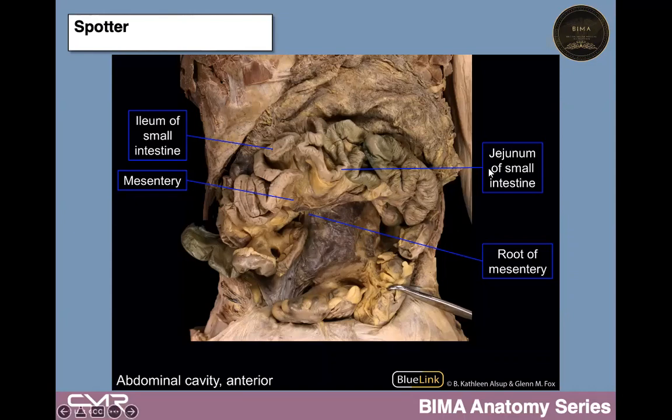You've got the jejunum here. Jejunum, how can you figure this out? Well, I would be able to figure this out from this image, because the jejunum is obviously starting from the DJ flexure. The DJ flexure is most of the time on the left upper quadrant, and this seems to be coming from the left upper quadrant. So this is likely jejunum. This is ileum de facto. You've got the mesentery here, and you've got the root of the mesentery. And yeah, so this is this.